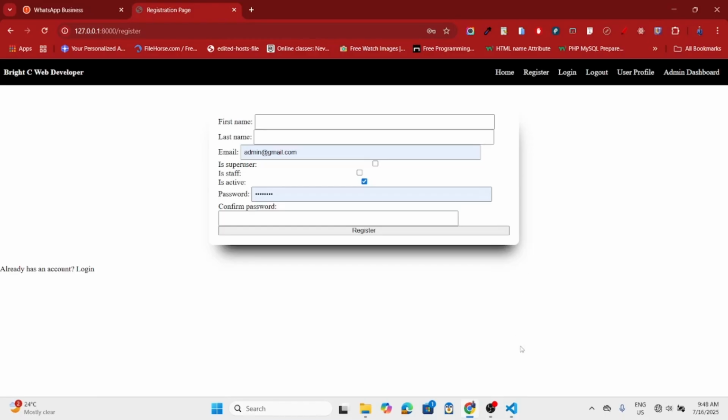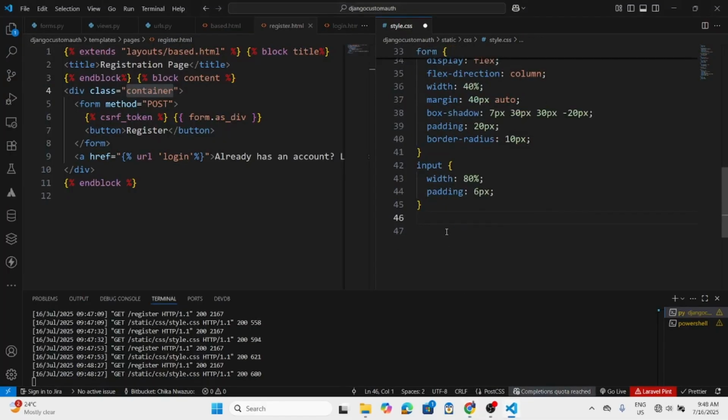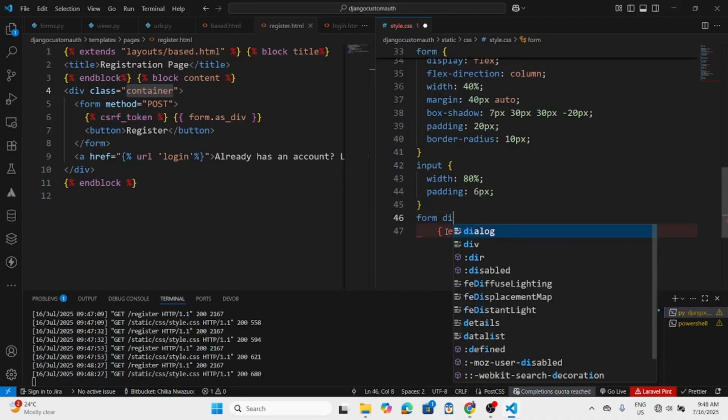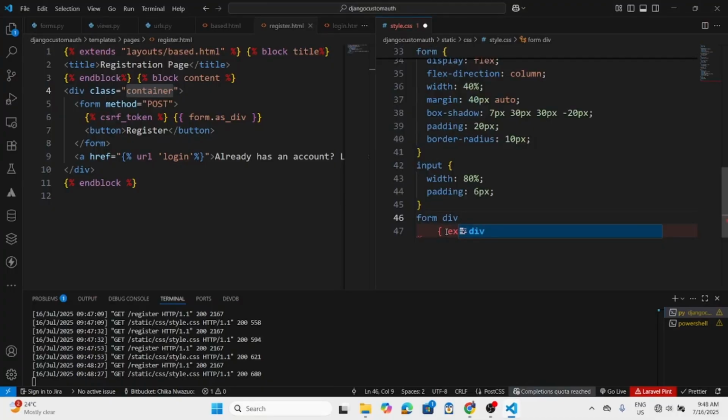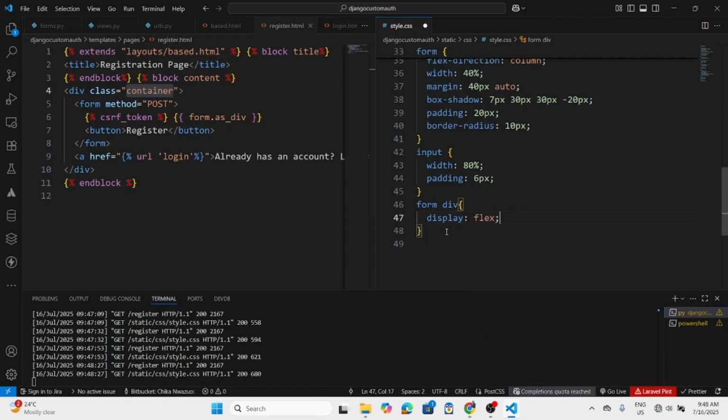We want, let's check here. Let's grab our div form, div, let's say display flex, okay?